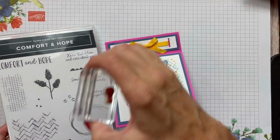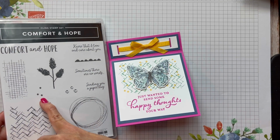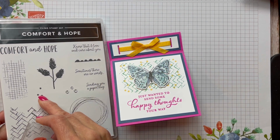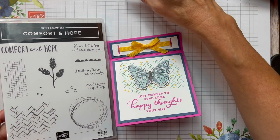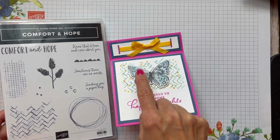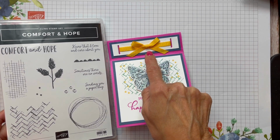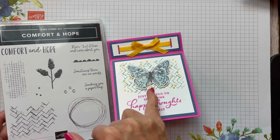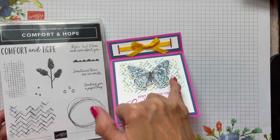And then I used these little dots here. They actually kind of look like sequins. So I used these smaller ones, and I just added in some yellow because I decided to use the bumblebee ribbon that we have, the In Color ribbon, which will be retiring soon. So it's a really nice ribbon to tie. And so I put a few of the little dots scattered on there.